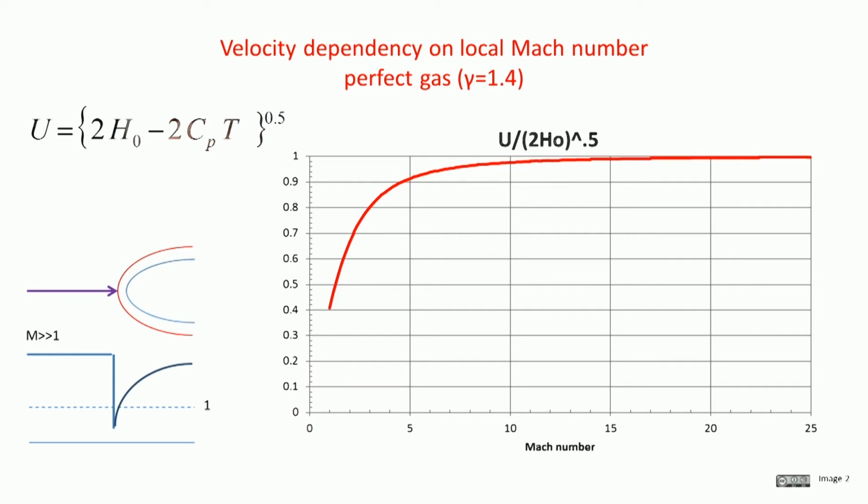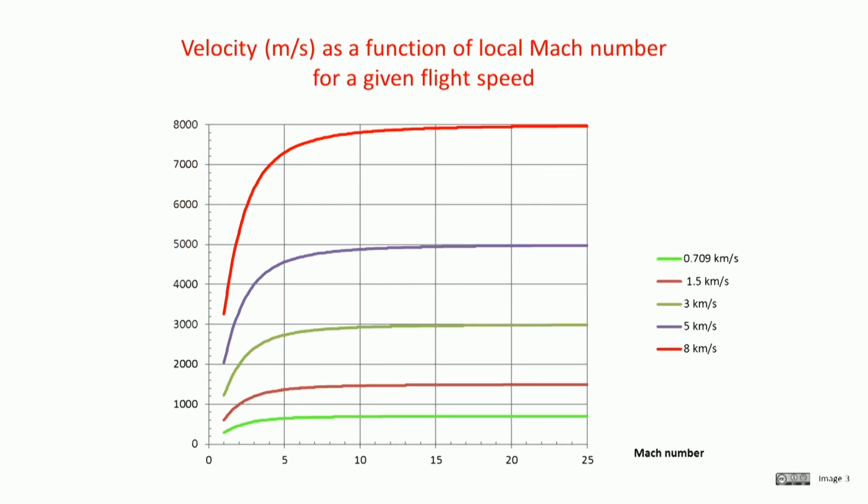And if you're expanding around, say, a blunt body, the Mach number soon accelerates again up to a hypersonic value. If you have a very sharp body, a sharp wedge, you won't have that little subsonic region behind the bow shock, which we've shown in this figure here. An important point to note, though, is that the velocity is not really changing much for a Mach number bigger than about 5. If we put some real numbers on it now, forget the non-dimensional stuff, going up to Mach 25, which is what you need for low Earth orbit, we're talking about velocities of 8 kilometers per second down to 700 or 800 meters per second at the lower speed. And again, the same feature is evident.